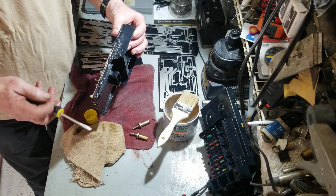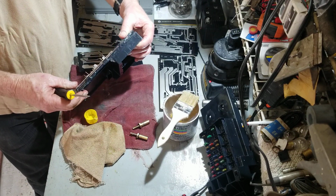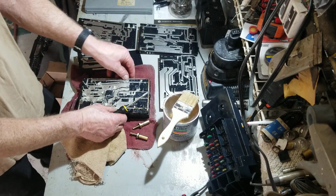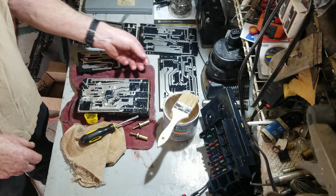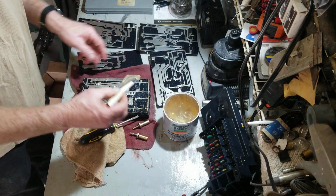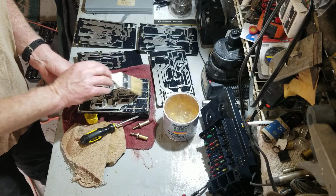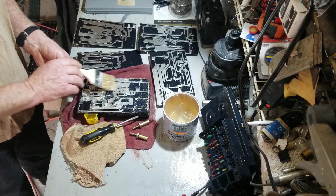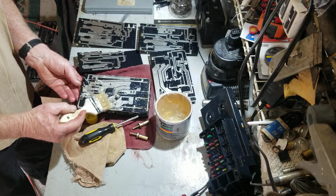All right, you see how close these are together right here? And if there's water in there, that's just not a good thing. We're going to put more grease along the outside of that. So that was number two. That was the twos. This is the threes. We put a little bit more grease in. And pack it full. This way, there's so much grease, there's no room for water inside here.